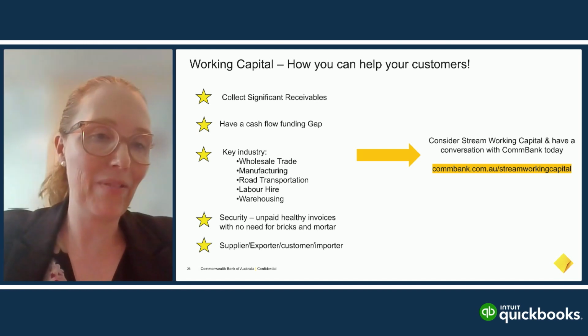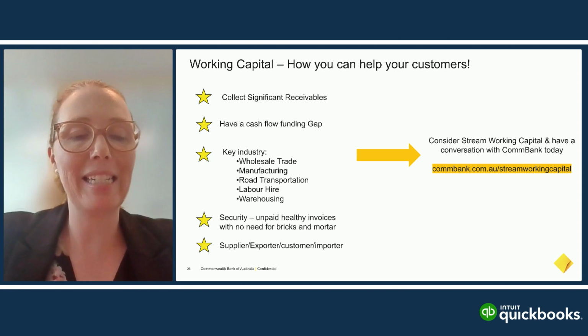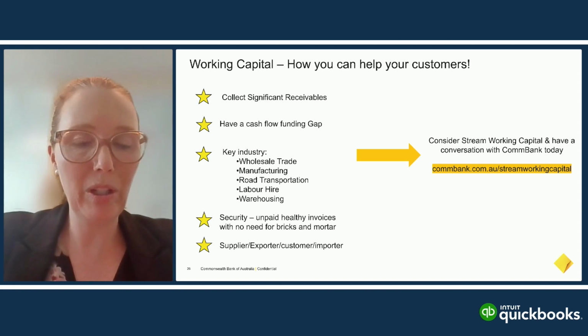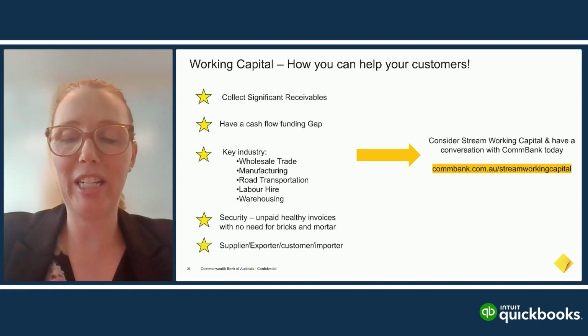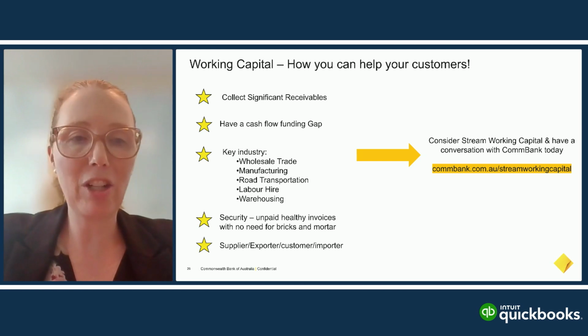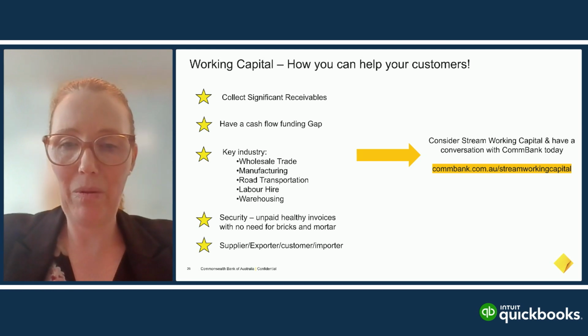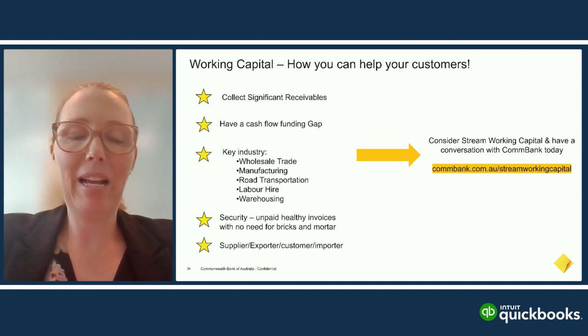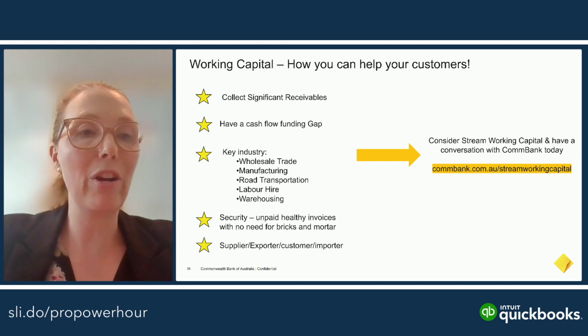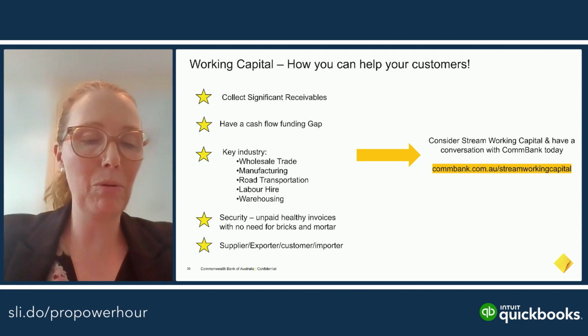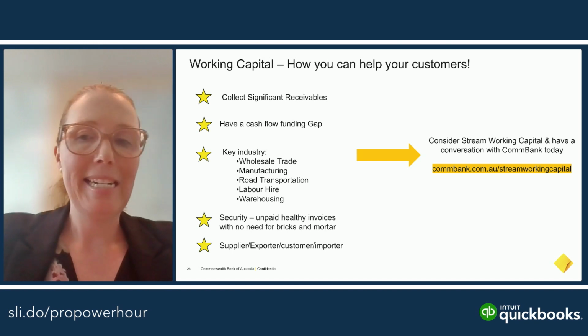So do they collect significant receivables? Do they have an unpaid, healthy receivable book? Do they potentially have a cash flow gap where their payments and the receipts aren't matching? Are they in one of our key industries? Wholesale trade, manufacturing, road transport, labour hire and warehousing. And from a collateral perspective, as I mentioned before, unpaid healthy invoices and no need for bricks and mortar security. And potentially, are they also a supplier, exporter, customer or importer?